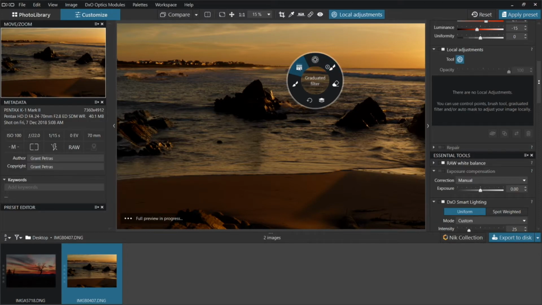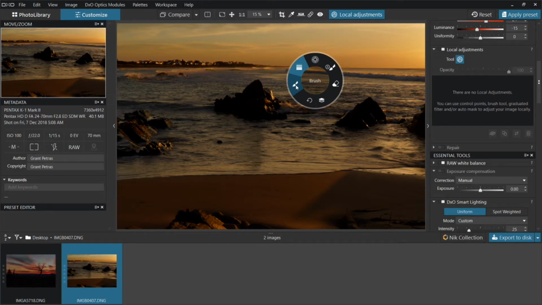So we have a graduated filter that we could apply at this point, and that's also available on the right hand side as well, but this handy little tool pops up in here. We can drop in a control point if we want to. You can auto mask it out, brush it out, erase elements of it if you wanted to, create a new mask or new layer, reset the whole thing, and apply a brush.